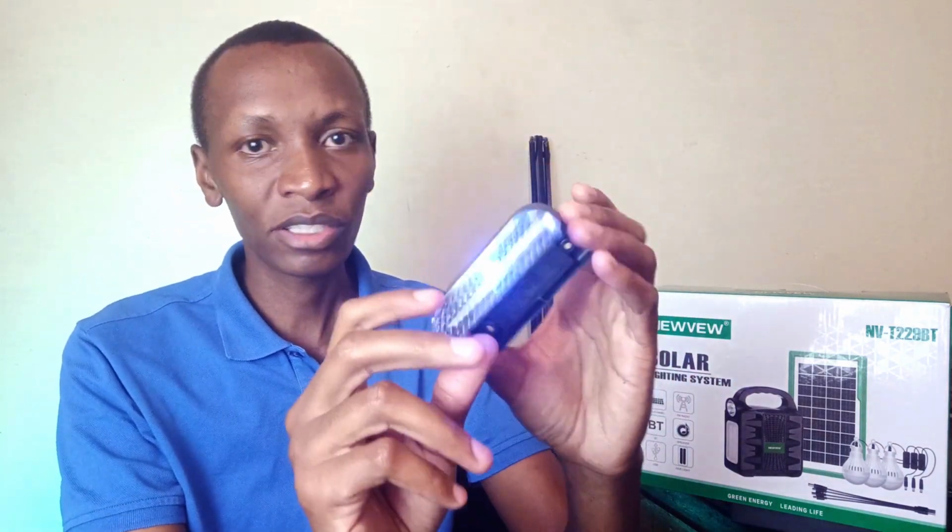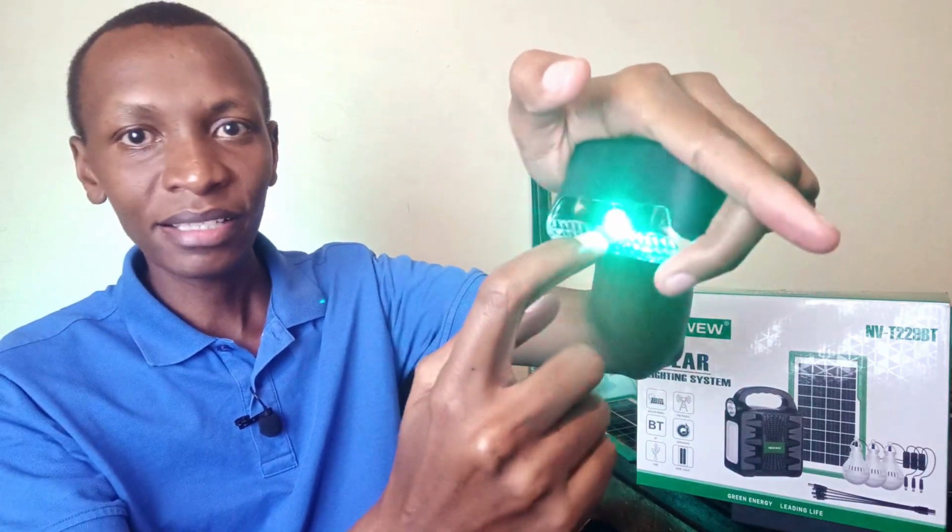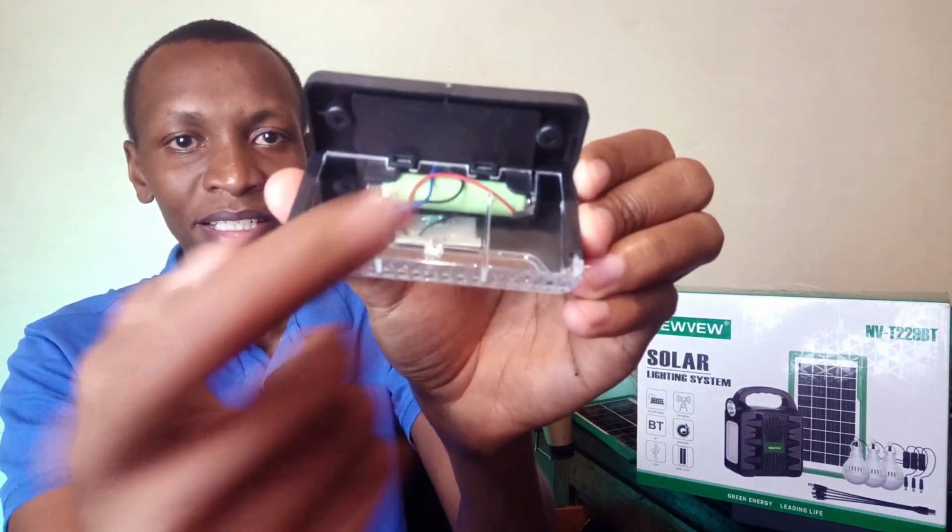One more thing, this shop I bought the NEWVEW from, they gave me a gift, a packet of 4 of these solar lights. So they are just decoration lights, they charge using solar, and if you block the solar panel, you can see the decoration light over here. These are RGB LEDs and they cycle through all these colors. So that was quite nice of this shop. I might do a very short video about this product later on. And you can see it uses something like a AAA battery inside.